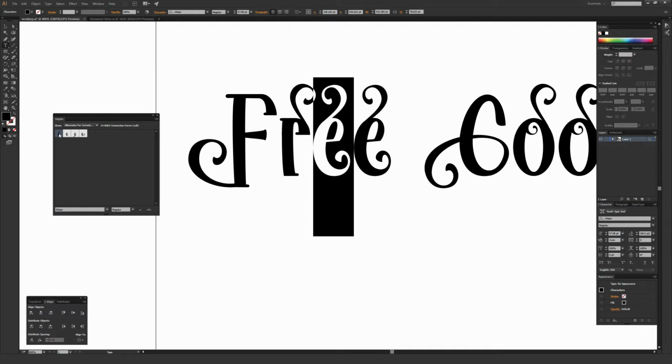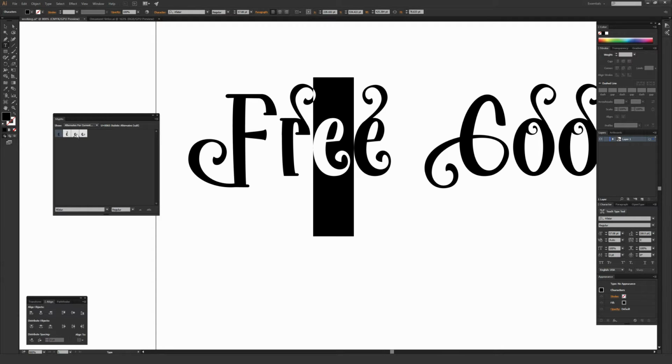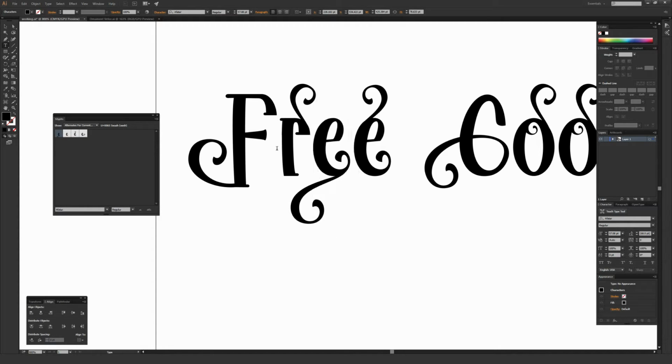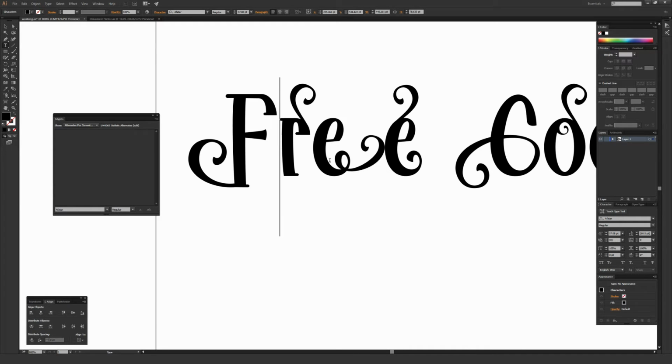So there are in total 4 different variations for the E. I'll just go down and see, this is the second one right here that removes that upper swoosh in case you want a bit more of a clean example. There's this third one that brings the swoosh to the bottom of the E, as you see right here. And then there's a fourth one that pushes the swoosh off to the right.